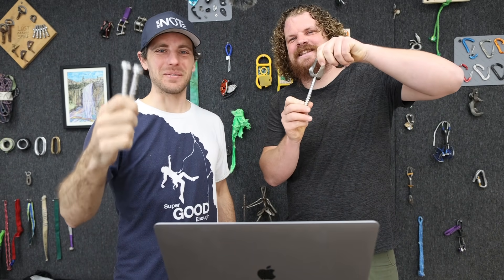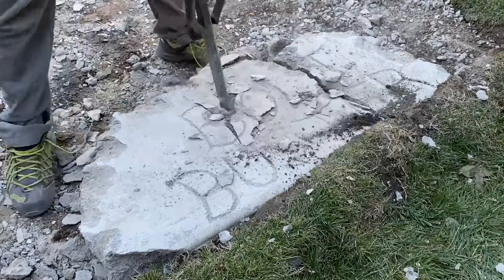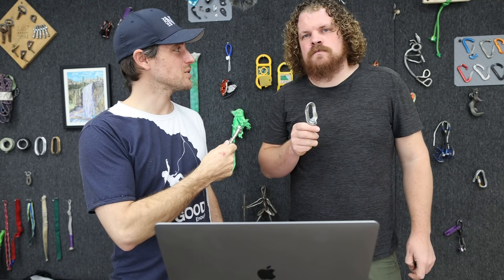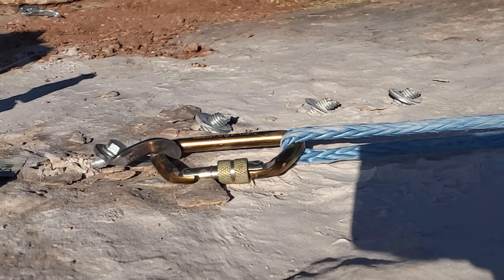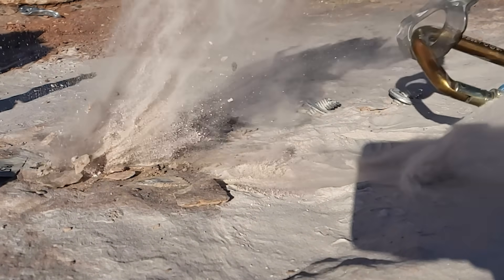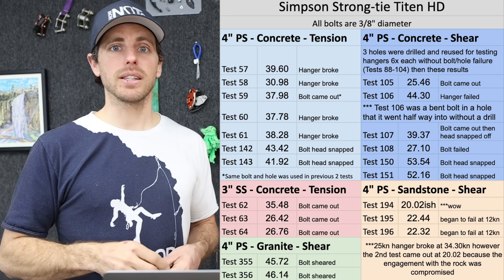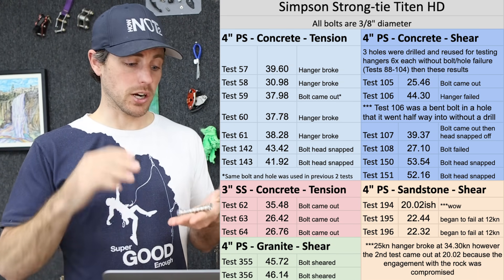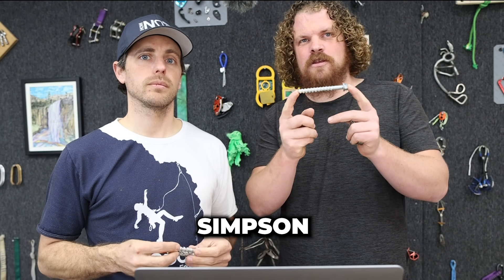We have never made a video specifically about concrete screws, yet we have used hundreds of them in bolt busters alone. You've used them in anchors for climbing — super strong and easy to put in, easy to take out. We've done a dozen or two dozen tests on these in different substrates, and we're going to talk about the strength of them and also the MBS of rock.